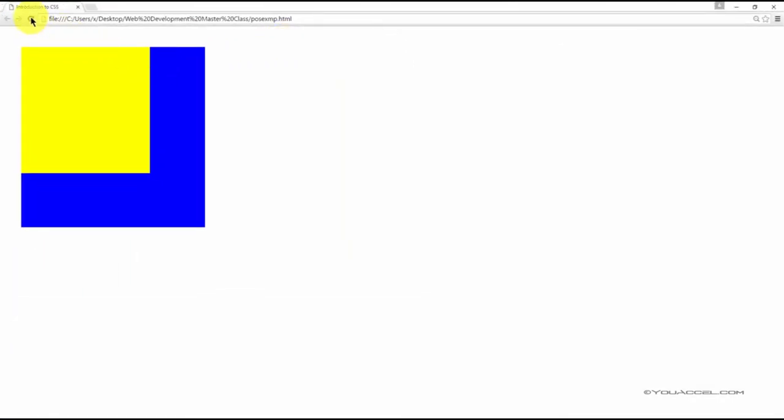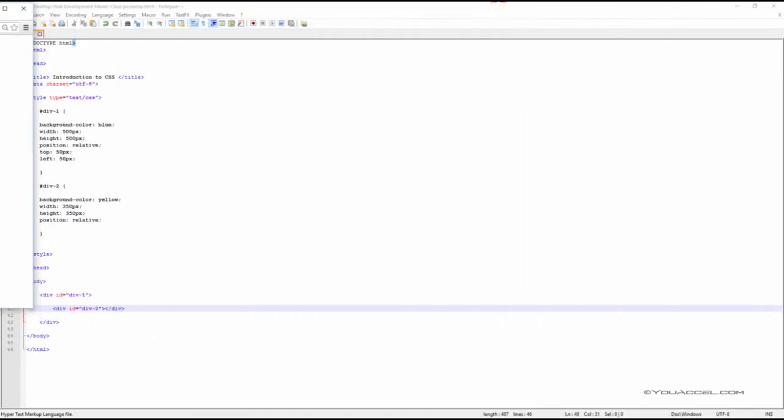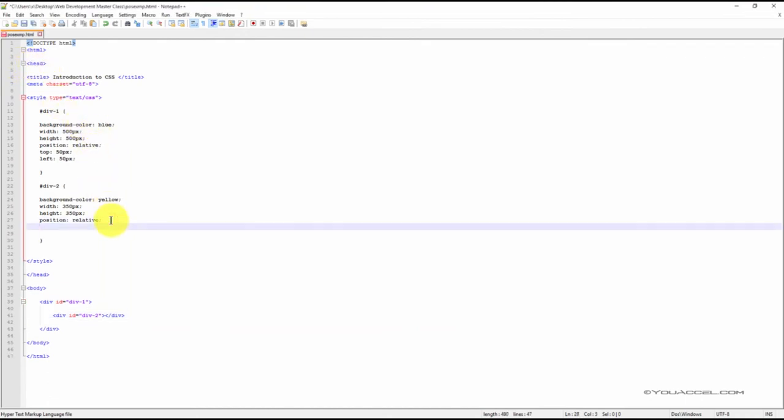And this is what the new document looks like. We can see that our nested div is situated within our parent, our container div. Now we want to move the nested div 80 pixels from the top and left relative to the parent div. In order to do this, all we need to do is add the top and left declarations to our style rule.